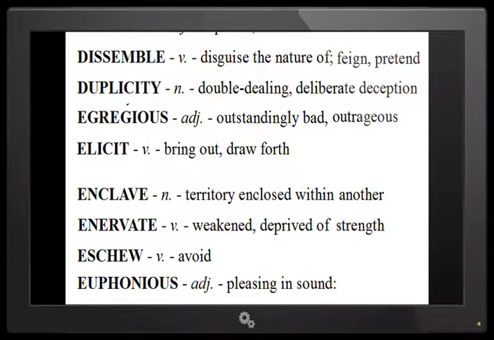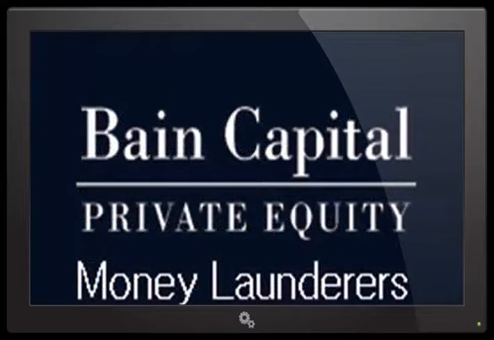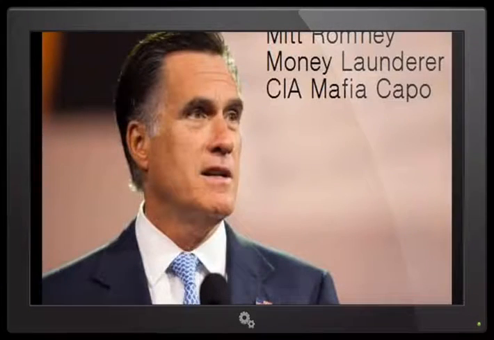Look at this guy running for president, Romney. What is Bain Capital? It's a money laundering CIA operation. That's why the investors made 173% annually. And Bernie Madoff couldn't even make 8% and avoid prison. He's in prison now. So how did Romney make 173% annually for his investors? Drugs, money laundering, that's how. That's the truth of who he is.